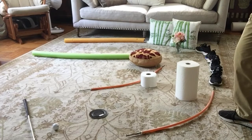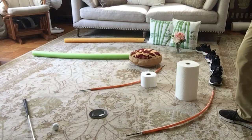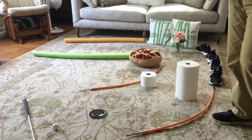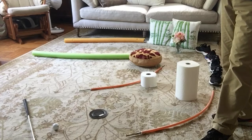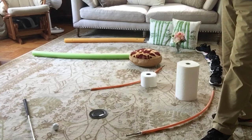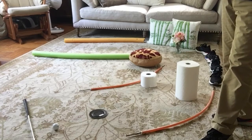I can do this again, see if I can get a better score the second time around, or you can play this with other members of your family. Another thing you can do is maybe create a hole in every room of the house, and now you've got yourself a nice little homemade miniature golf course.